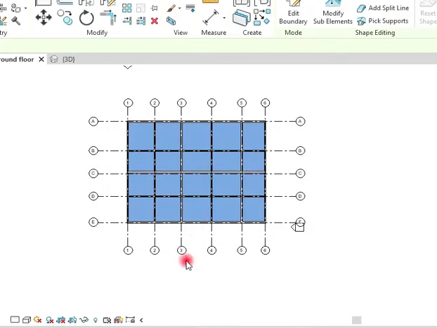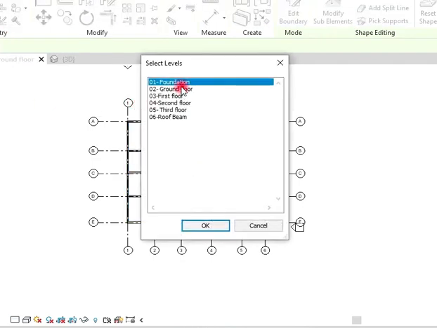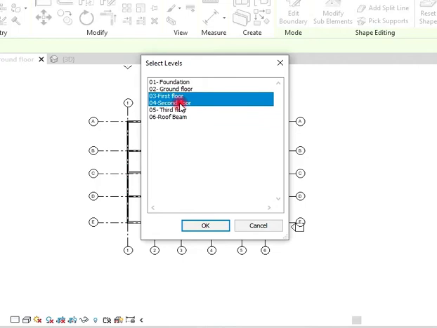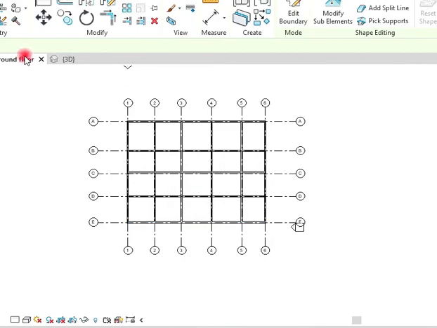Now, I want to insert this floor at one click. That's what makes Revit user friendly and better than other software. So you click copy. Immediately you click on copy, you click on paste. You see align to a selected level. Now we have inserted it in the ground floor. I'll now skip ground floor, then click on first floor with my control pressed down, third floor, and click OK. It will just generate it at once.